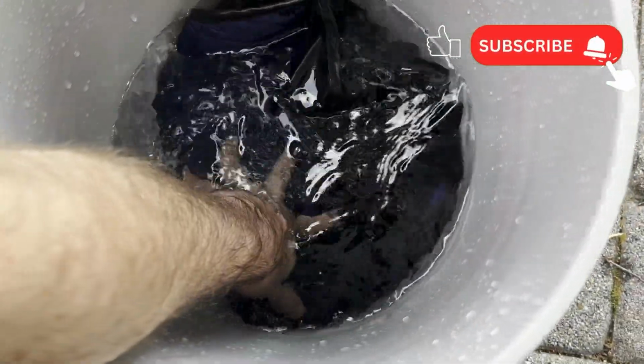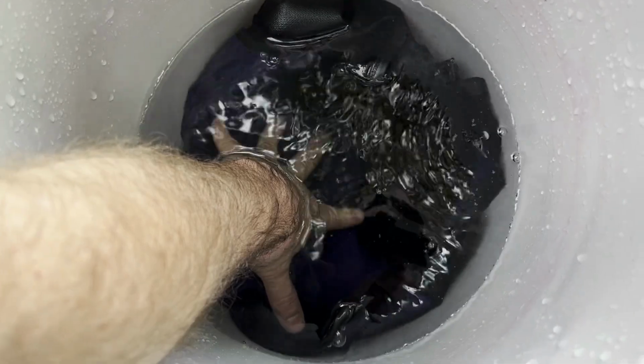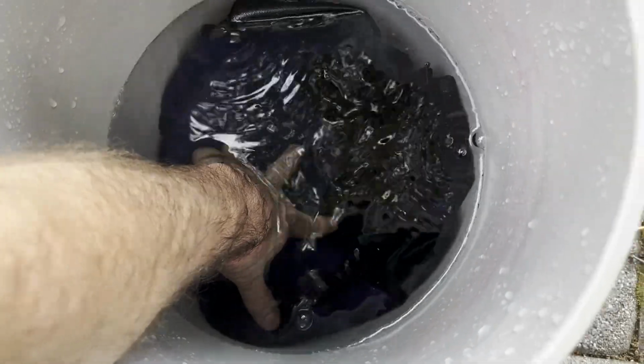And you know, if you hold it in, you can actually see the water lowering and that it soaks up a considerable amount of water, I would say. So I'm gonna keep it submerged for a couple minutes and then we'll put it on and I'll talk to you from the road.